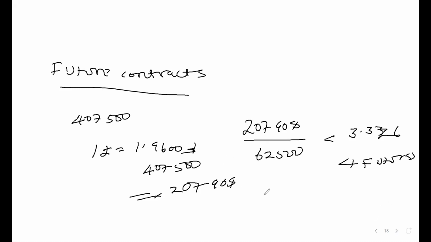The amount at which you will buy, remember 4 futures will not exactly be equal to this number of pounds. So how many pounds will you need to spend to buy those futures? It will not exactly be 207,908 because we are rounding it off, since futures are standardized and you cannot get a half future. So how much will you put in that contract? 250,000. So you are going to commit 250,000 pounds to buy 4 futures.